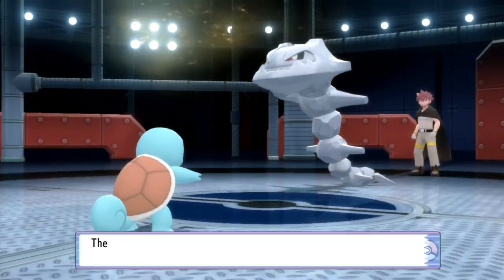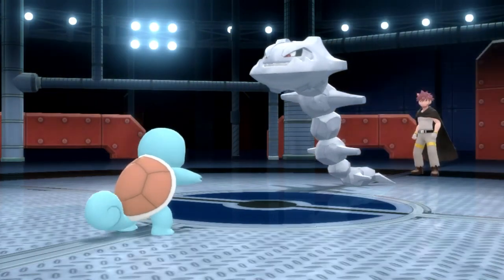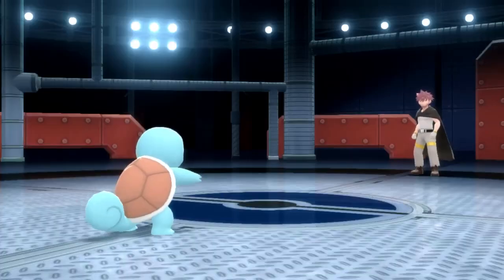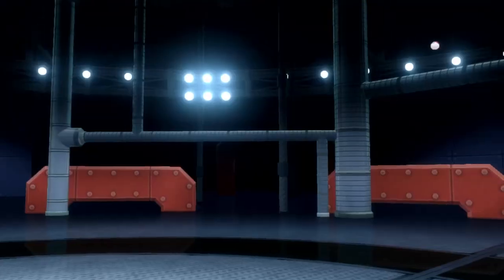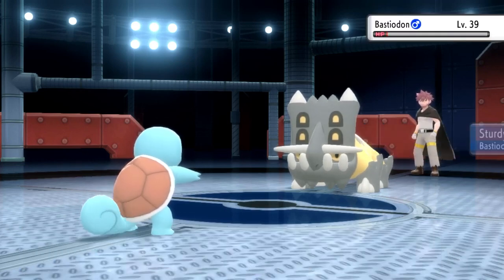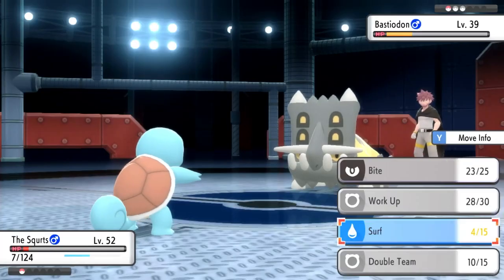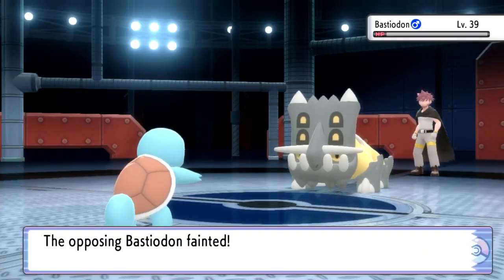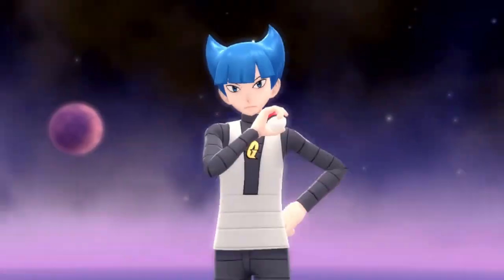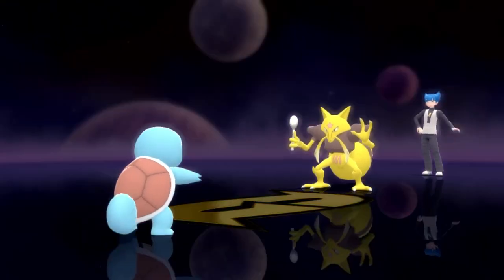But the problem is, it's at the cost of 1 hit knocking Squirts out. Being at 7 HP is not fun, especially when you never know if an attack will hit or not. Steelix manages to miss thankfully, and Bastiodon also misses. If either had used Sandstorm, we would have been out of luck and have to start all over. Thankfully, it's time to move on to the Galactic part of the game.